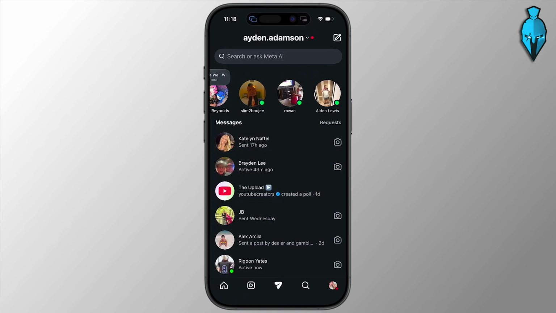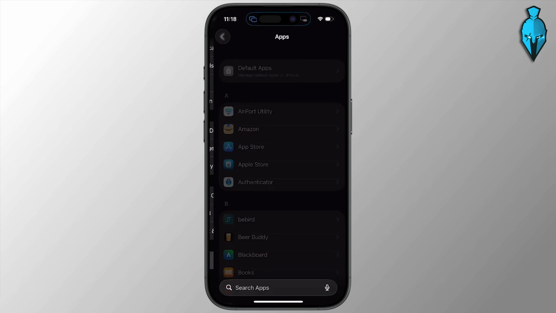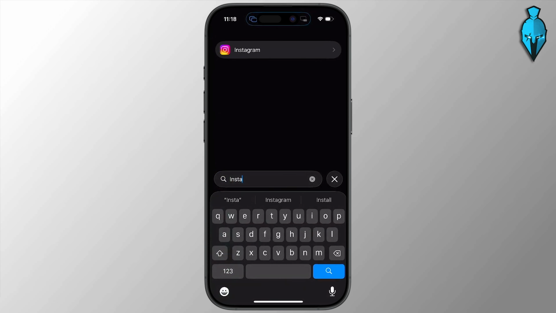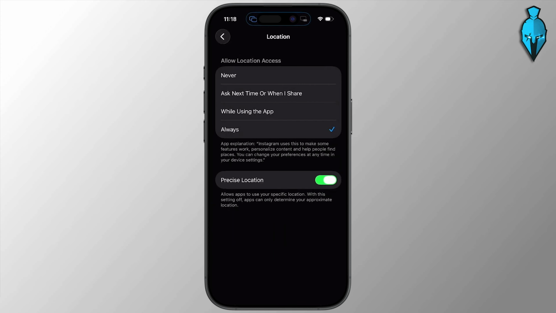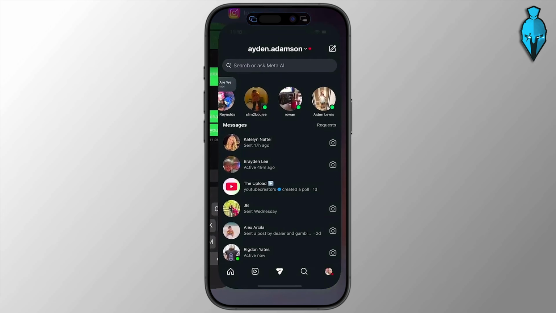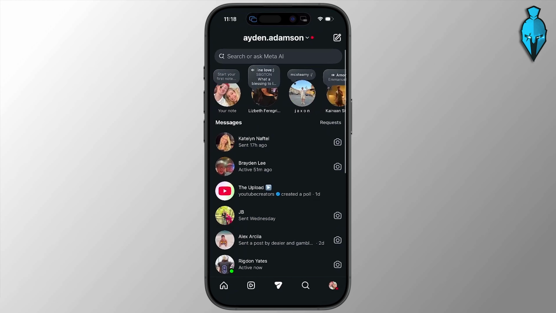If you set it up, you will have to turn on your location preferences. So open up your settings just like so, and then scroll down to the very bottom where there's this app section, and then search for Instagram in here. Open it up and make sure that it says always on this section, and then it'll go ahead and update. Then from here, you can go ahead and back out, go back to Instagram, refresh it, and you'll see that map section on there. And you can turn this off at any time.